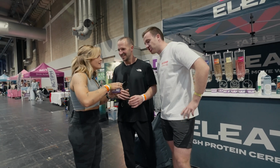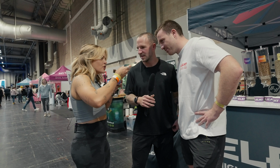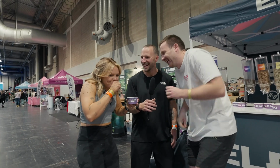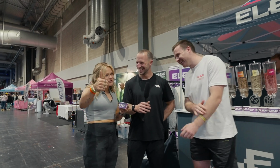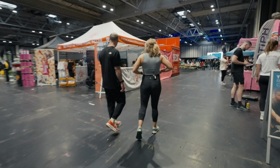What flavour is this one? It's a chocolate triumph. So per 50 gram serving, 15 grams of protein, 8 grams of fibre. It's like a healthy Nesquik. Thumbs up.